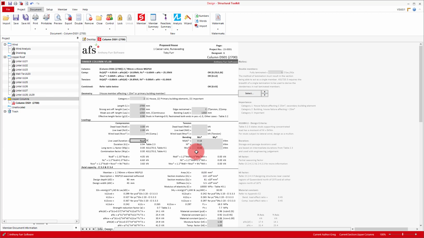As discussed, we'll be trying to work out the maximum loads each of our column types can take. A good approach for domestic loads is to make the dead and live load the same and increase them until we have full or almost full utilization of the column's capacity. In our case, we'll be interested in the combined action ratio. So we can see that a dead and live load of 6 kilonewtons will get us pretty close.